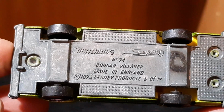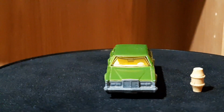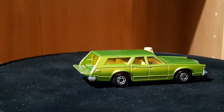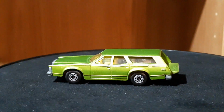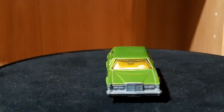And then we have another Cougar wagon. This one here would be a Lesney one. This one's actually got a D on the bottom, so that's from when I was a kid. I put D's on my stuff. And then I put this barrel in here. This barrel's from a boat model kit I had, and I just kind of stuck it in the back. This has got a green plastic tailgate. I must have got rid of the boat. I just kind of stuck the barrel in the back.